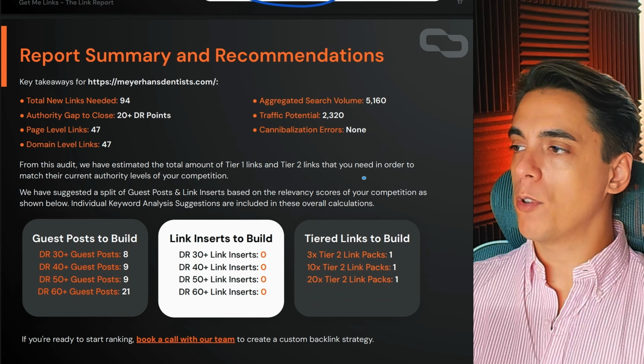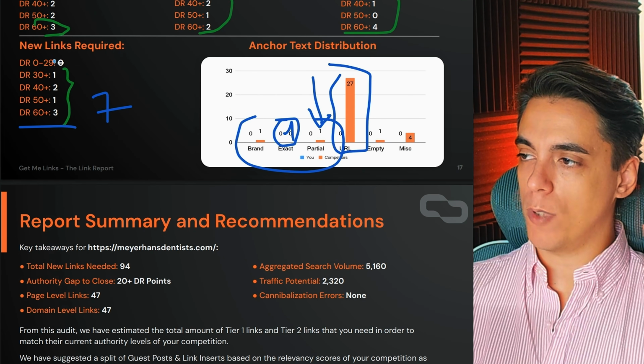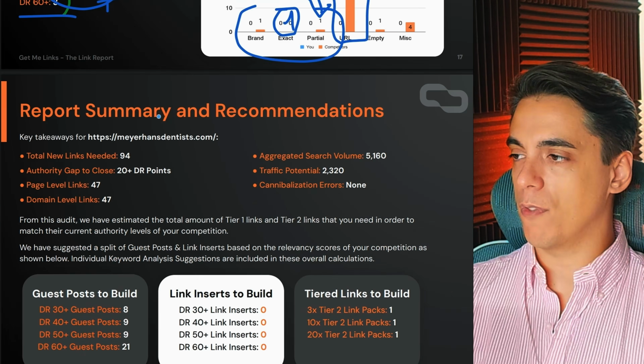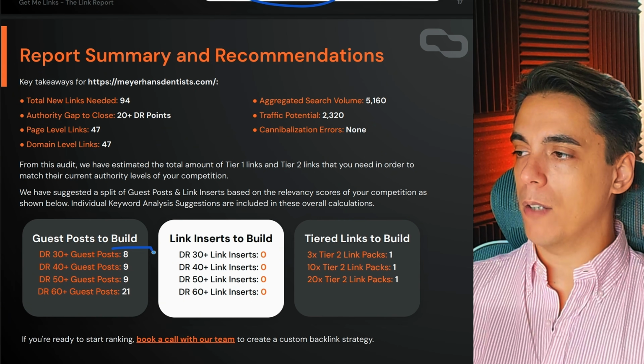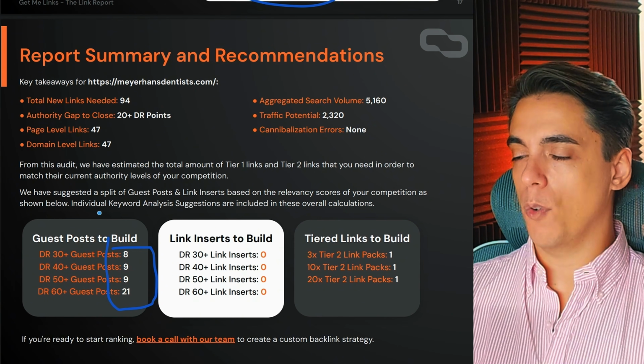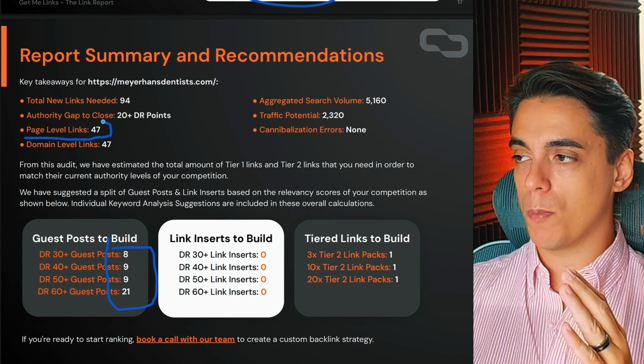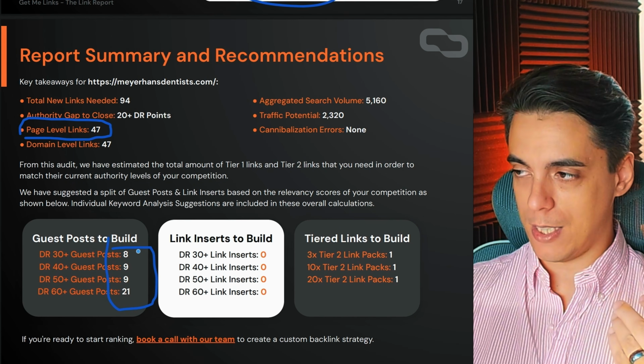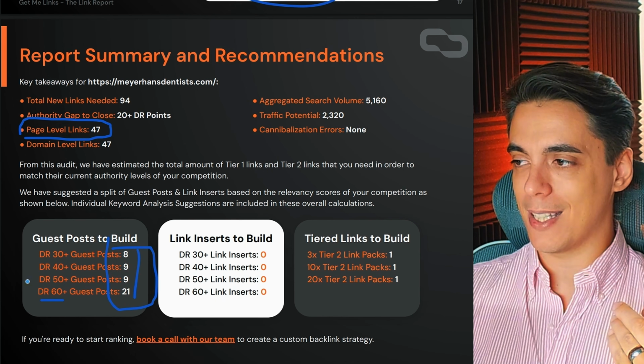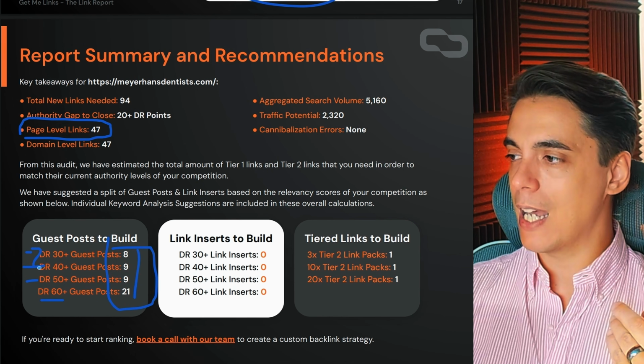So when we put all of those page level recommendations together, okay, when we sum all of these, as you see before, the total amount is 47 backlinks. That's what we need at the page level for our Houston cluster. But we want to do the same in other cities. We just want to start with this city, right? So this means at the page level, we need to build 47 of these backlinks. This is the exact breakdown in terms of the DR ranges that we need to get those backlinks.